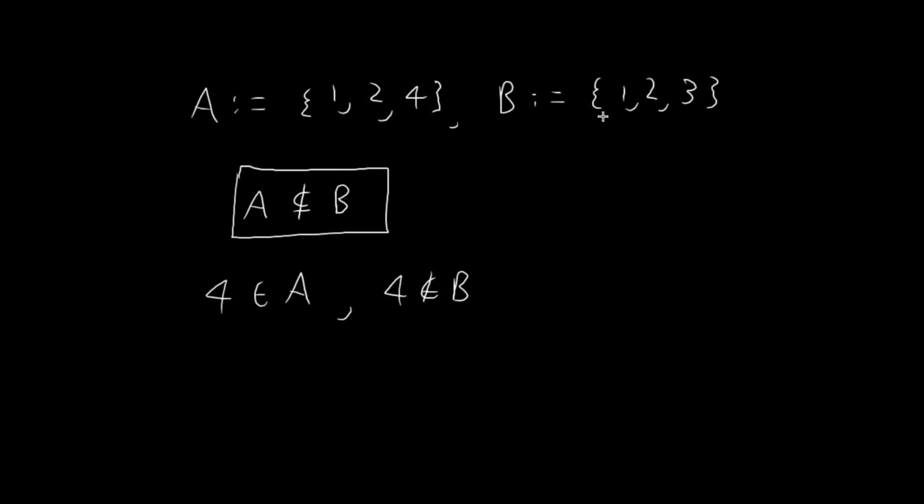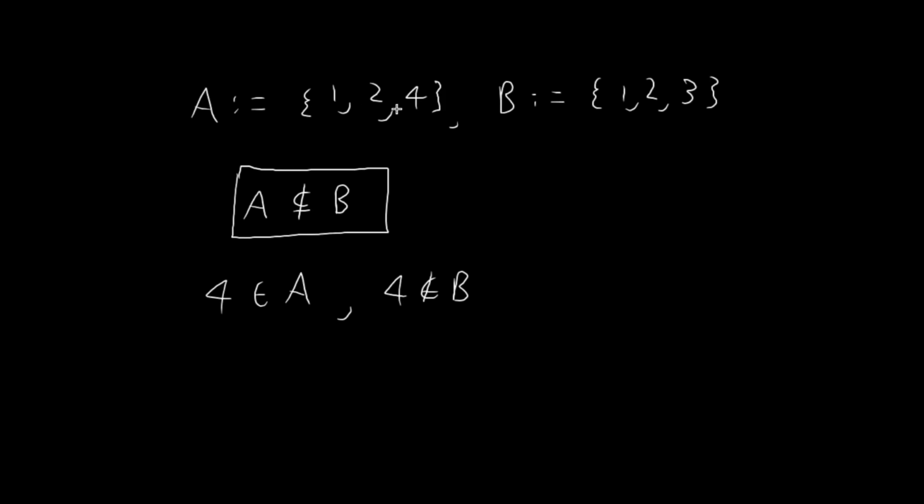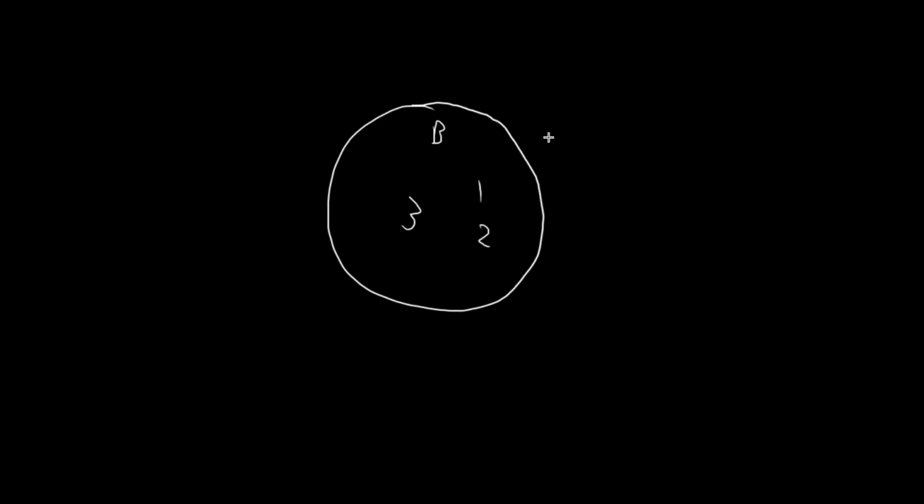Meanwhile, for the second example, recall that B also consists of the numbers 1, 2, and 3, so we can draw that as well. So B has the numbers 1, 2, and 3. Meanwhile, A consists of the numbers 1, 2, and 4, so we can draw the A circle like this. So A has 1, 2, and it also has 4. And you can see that I'm forced to draw the circle like this, and I cannot draw the A circle inside of the B circle because there is the 4 contained within the A circle.